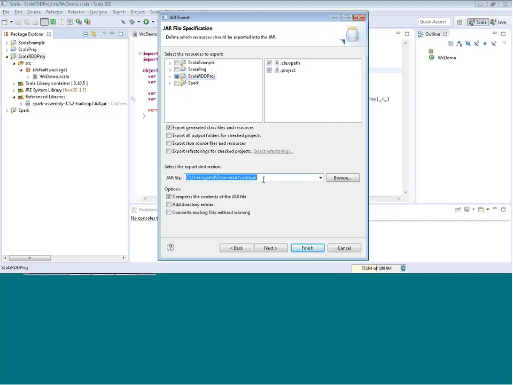Because once you do this practice, right, it will give you good confidence on how to create a Scala program using Spark RDDs and all, and how to create a jar, how to take it to the Spark cluster and then execute it. That completes one cycle.